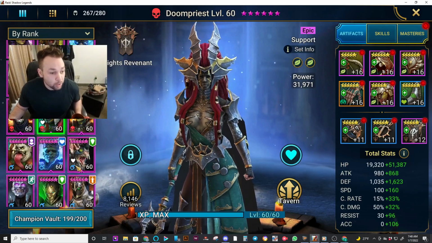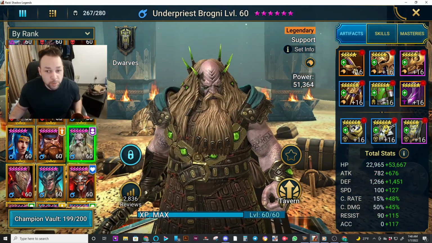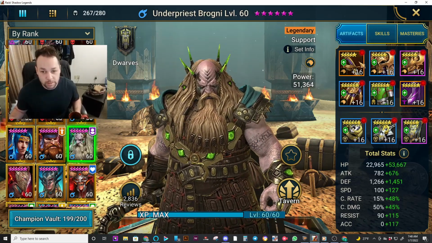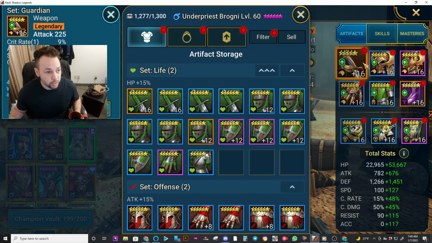Under Priest Brogni was on the list. He's pretty well built because he's on my clan boss team. Definitely not the best he can be, and I mean, we're still using some 5-star gear in the top 3, so we can change that up and get that better. But for right now, he's doing the trick, and I just wanted to see how this composition was running.